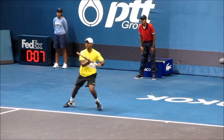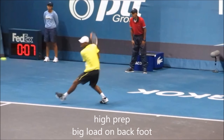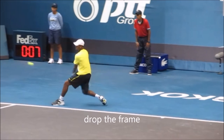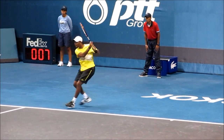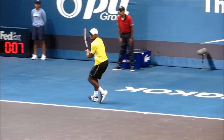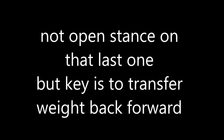Comparing it to this backhand — shorter on the return, though much faster too. There's a big load on the back foot coming into the court, good shorter turn on the shot. I like the follow-through. He stays really low, pushes through the shot with the follow-through, and watch the frame at the impact point — very clean follow-through and the legs come out, really flat too. Now open stance — the key is to transfer your weight back and then forward; while you transfer your weight forward you're in good shape.